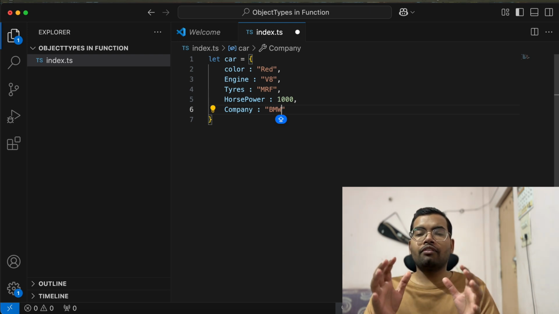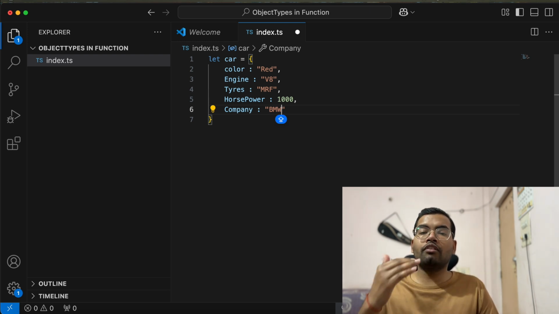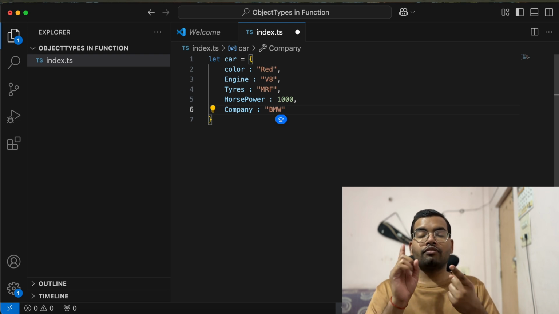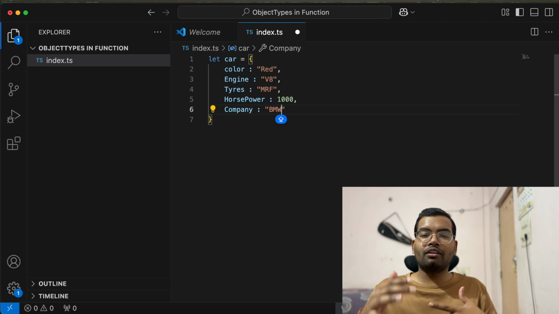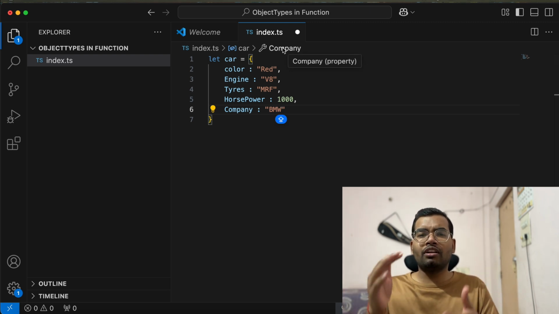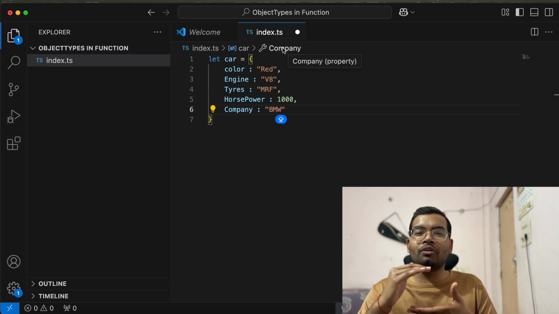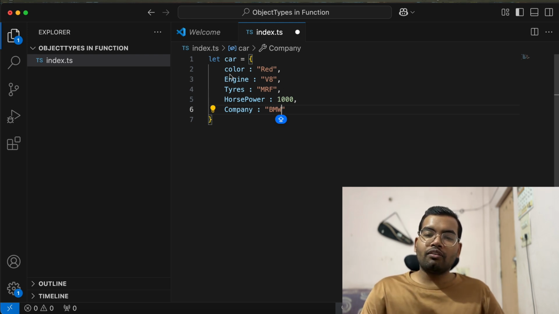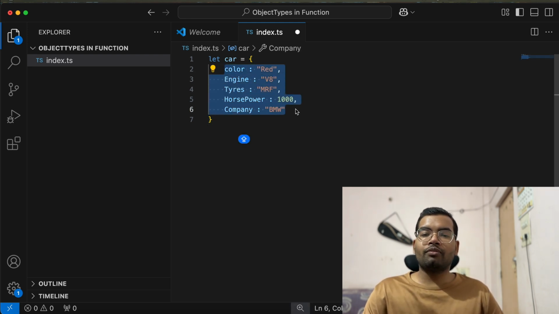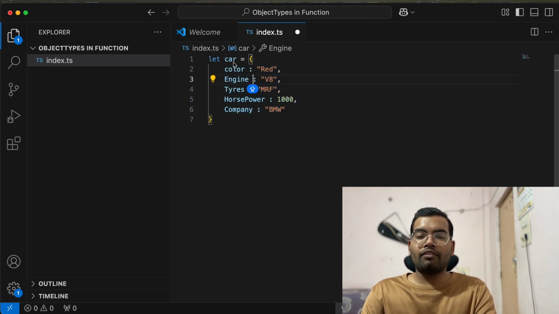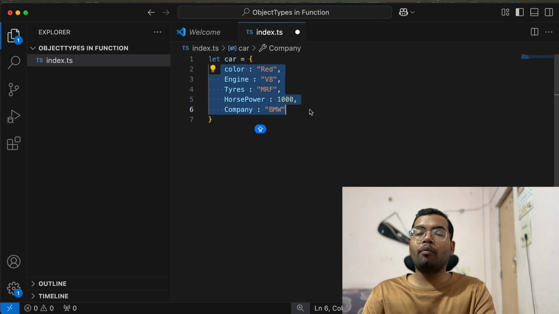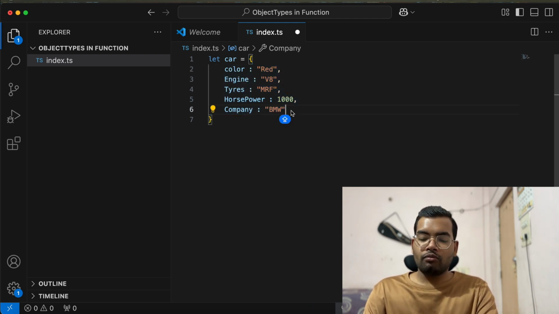Okay, so we have these five properties or these five pieces of information about that car. Of course a car has a ton of information, there's a ton of things inside a car. The company of the spark plug, the company of the seat covers, right? Many things are there, but we are just taking what we need. We are not going to model everything into our software, we are just going to model what we really need into our software program. So we right now need these five properties. So we have a car object, and the car object has these five pieces of information. Now we have stored the information.